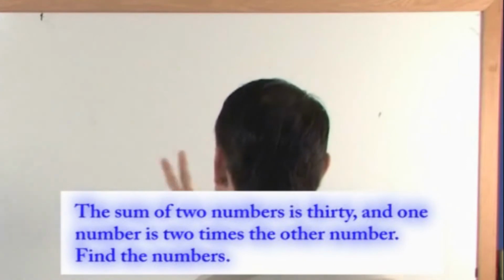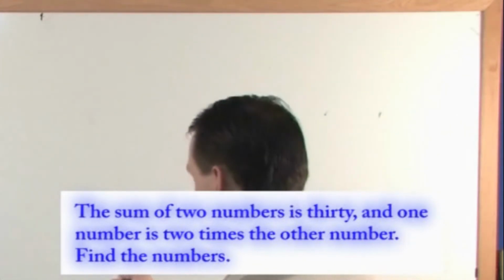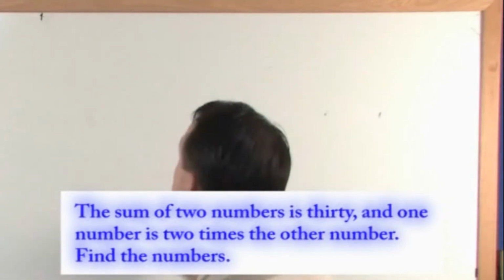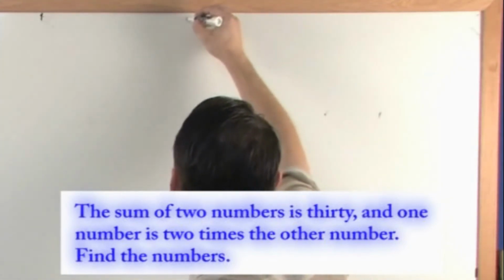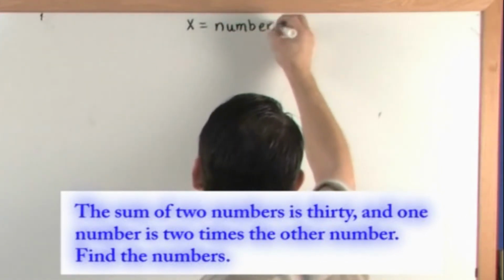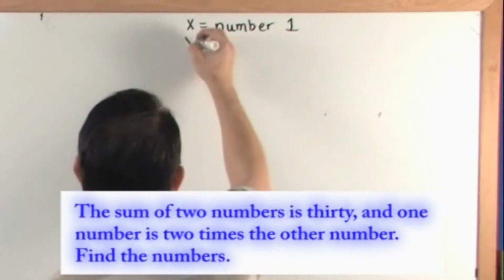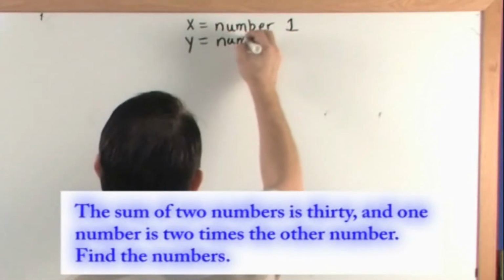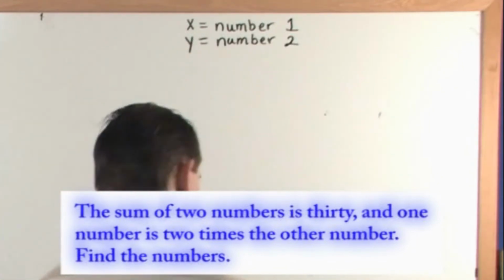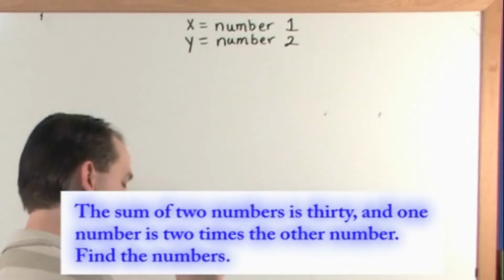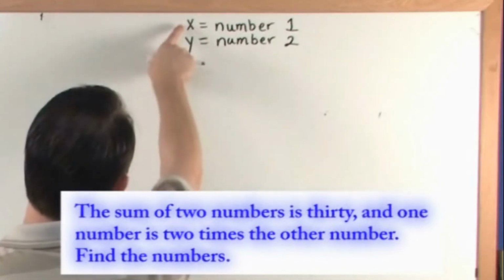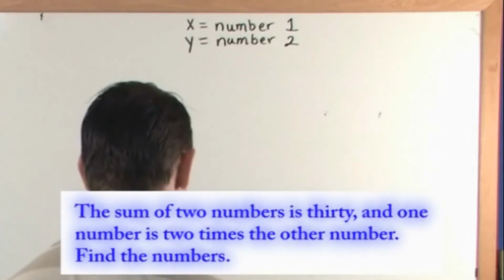Okay, now we have two numbers, okay? We don't have one number, we have two numbers, and you can tell because the problem right there says we have two numbers, so you know this. So we can say that the variable x is equal to number 1, okay? And the variable y is equal to number 2. Now, in this problem, we know we have to have two numbers because it says right here in the very first sentence, the sum of two numbers is 30. So you know, and you're trying to find the two numbers, you know you're going to have two variables, and that's what tells you you're going to have two variables right there.